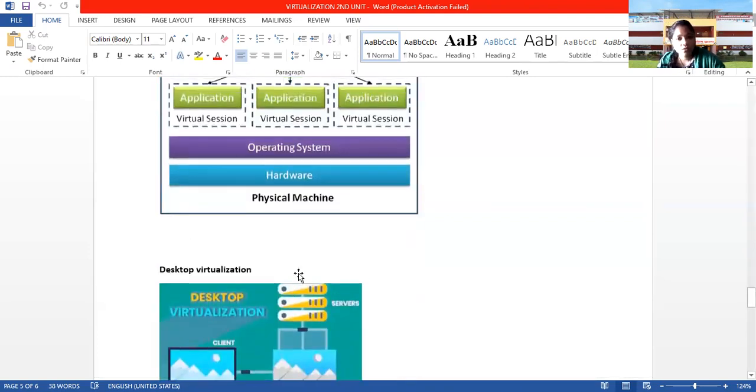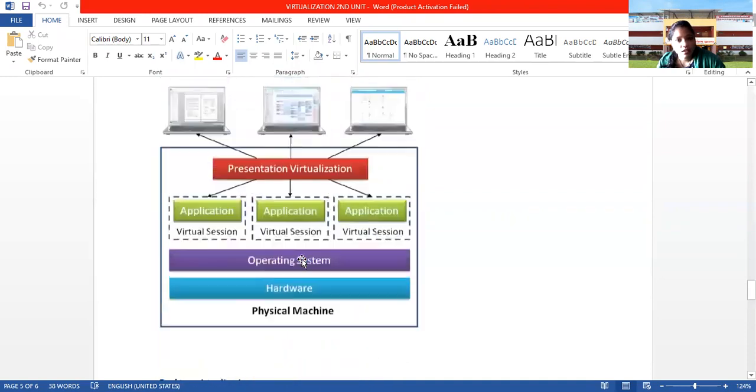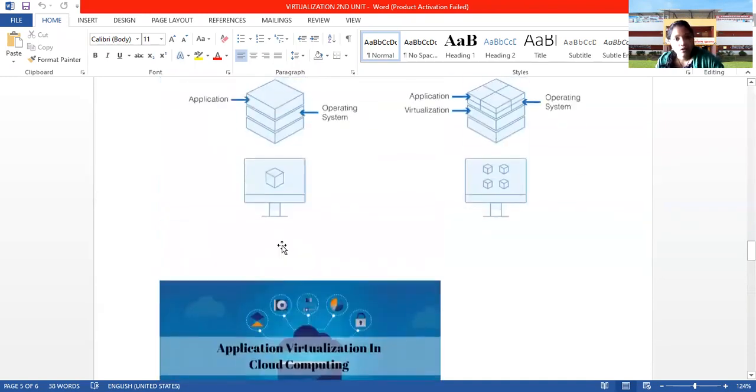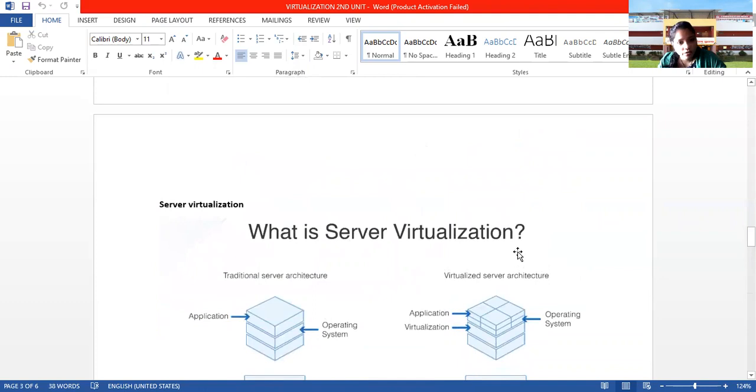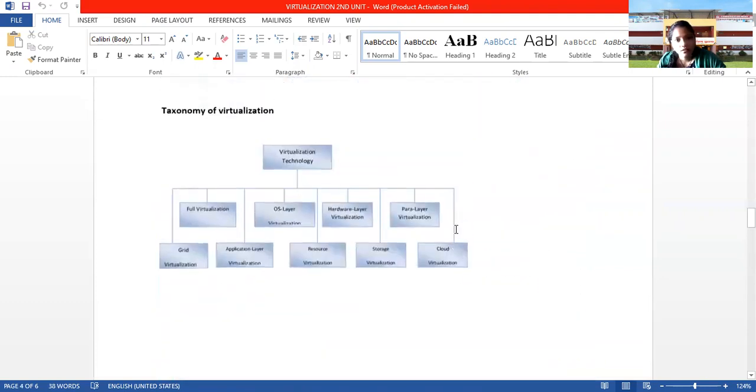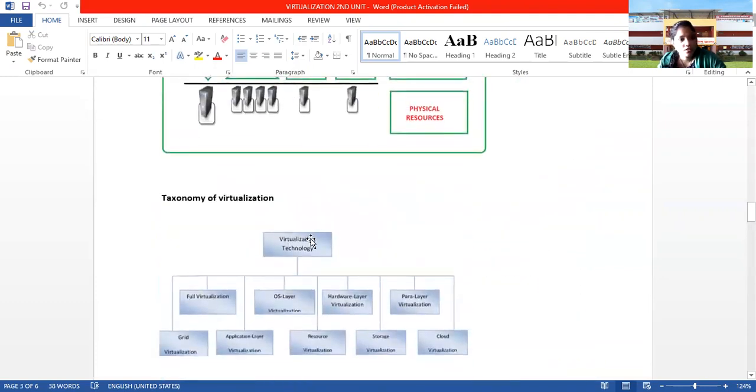In this lecture we have studied desktop virtualization and server virtualization, then the taxonomy of virtualization, where I gave examples from daily life and science.